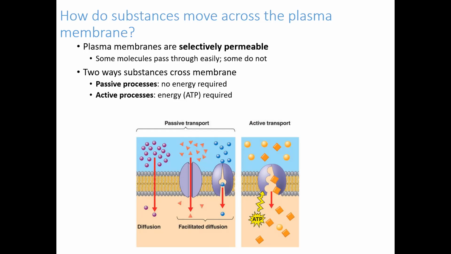We're pushing it out. It's like we're pushing something uphill. So, riding a bicycle, going downhill is easy. It's free. You don't have to do anything until you get to the uphill side of a hill, and then you have to pedal and work hard to spend energy to get up the hill. One side's free, one side isn't. Now, passive is great, but a cell sometimes has to get stuff into it or out of it against a concentration gradient, and that's where it spends energy. It spends energy in the form of ATP, and we call that active transport.